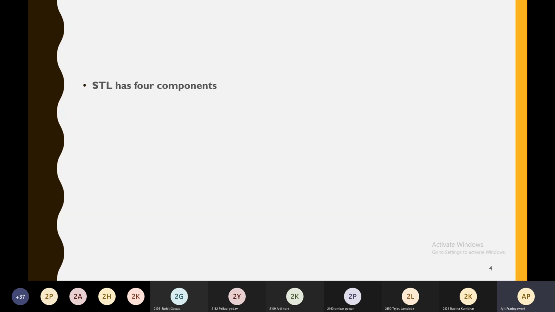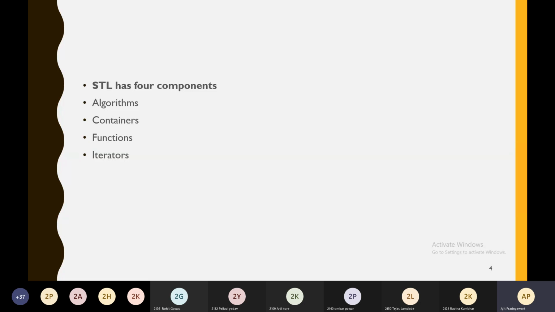So let's see the important components of STL. STL has four components. First is algorithms; STL consists of different algorithms. It also consists of containers, which hold different data values. It also consists of functions, which are responsible for different operations to be carried out.